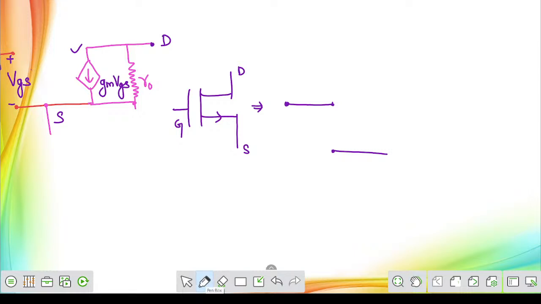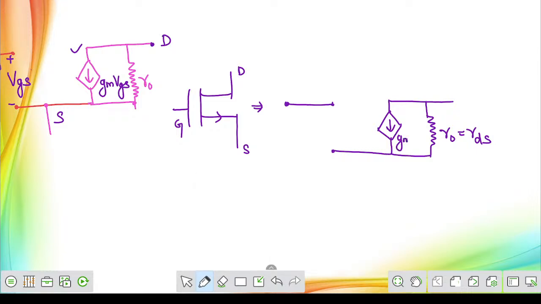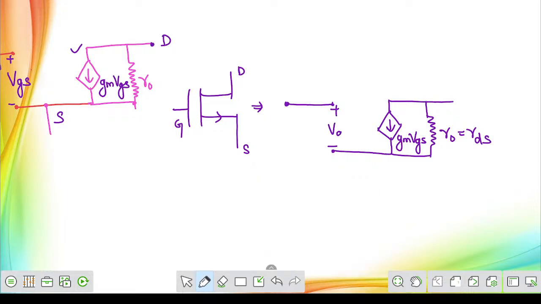So here what we are going to do, sir? We just connect one current source. After that, extend this line. We are also going to connect one more resistor here, and that resistor will be treated as the output resistance, and of course we will be considering it as the drain to source resistor. This is going to be gm into VGS, we have seen this is called transconductance into gate to source voltage. Here plus minus, I can say gate to source voltage, and the effect of gate current will be 0 ampere, yes, and here a little bit of extension is required for the source terminal.